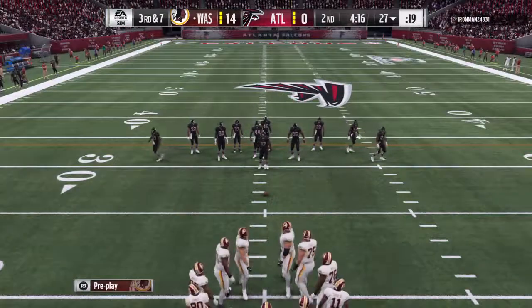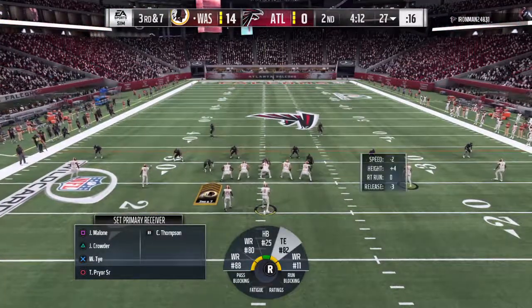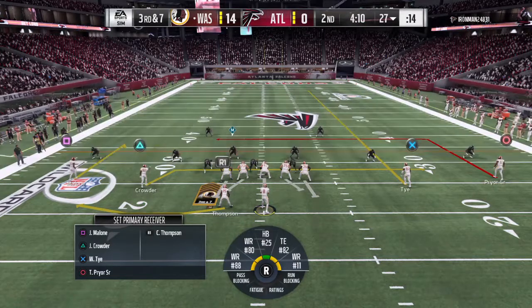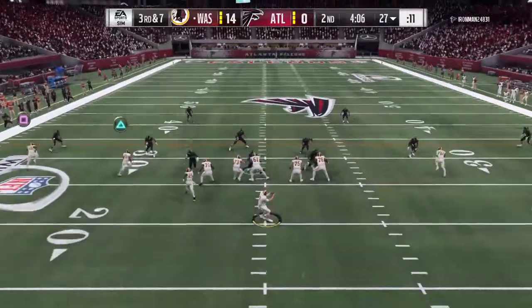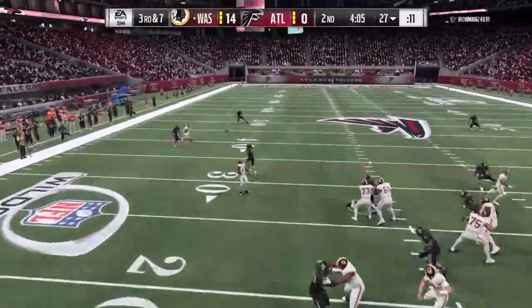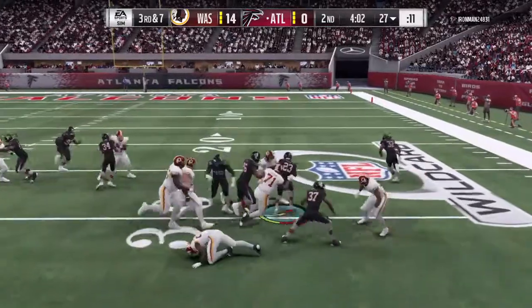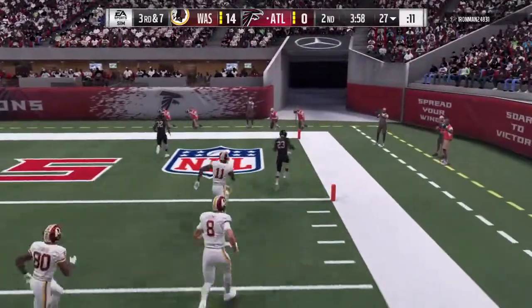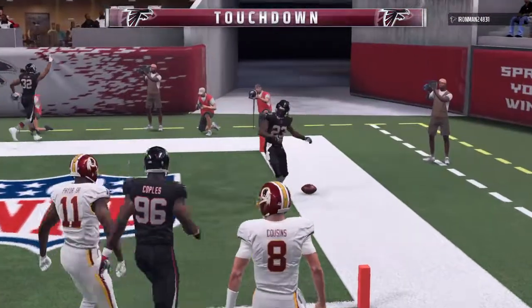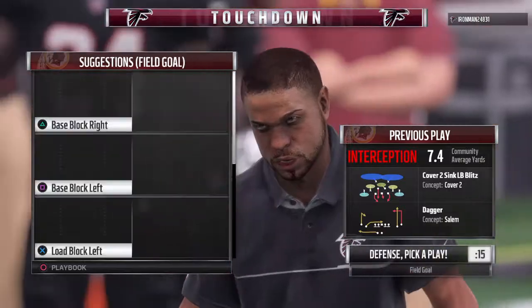The Redskins on 3rd down. A perfect 3 for 3 as they look to keep that streak going. This is 3rd and 7. From the gun, here's Cousins. And he fires one that's intercepted. Picked off by Robert Alford. There he goes, right side. And he takes this one back into the end zone, and the Falcon defense has a touchdown.